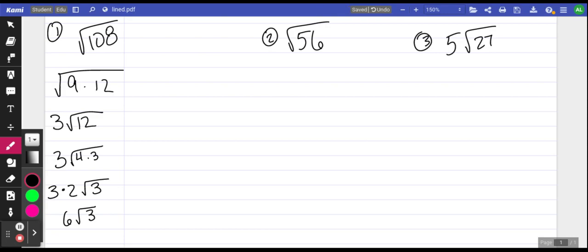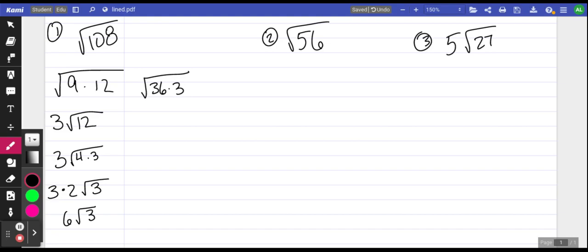I kind of just wanted to show you how to fix a mistake, because the simpler way to do this problem is to look at that and see, oh, that's 36 times 3. But we're not always going to see the easiest factor. We're not always going to see the biggest factor right away.